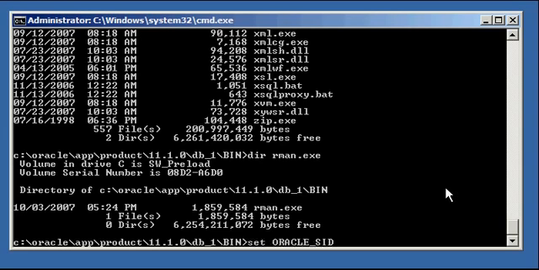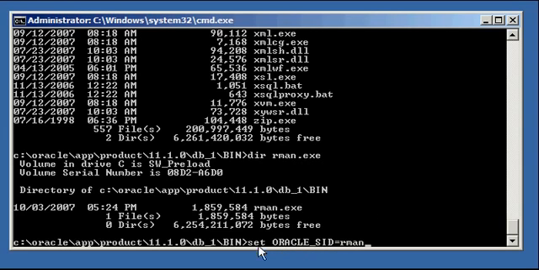Okay? So the first thing you need to know before you can use RMAN is that RMAN works like SQL Plus. The SQL Plus utility is the client program, and the Oracle database is the server program. It works the same way with RMAN. RMAN is the client program, and the Oracle database is the server program.